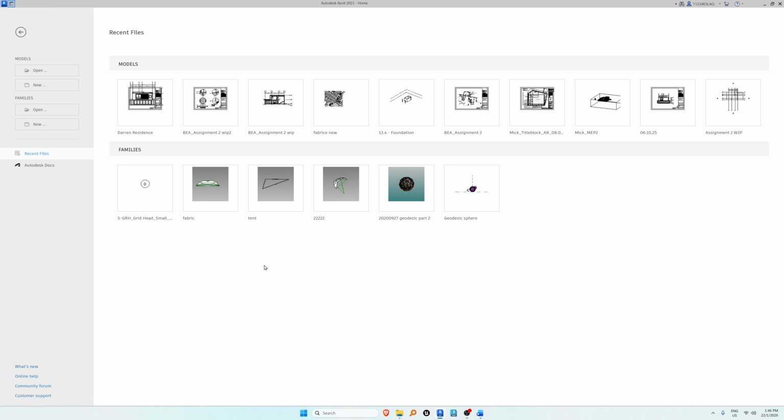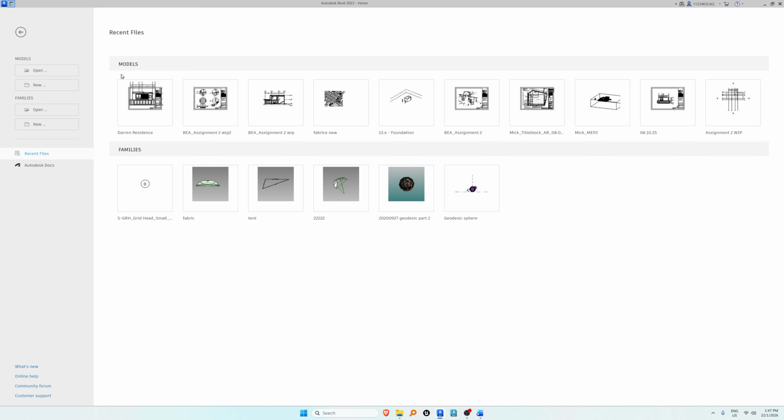Once you open your Revit, you can see on the left that you have open existing project and new project. These are for families. Families are usually things that you load into an actual project. So families can be maybe furniture, it can be curtain wall, right?